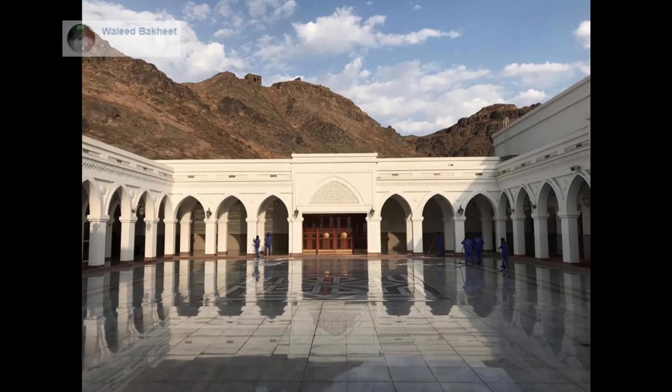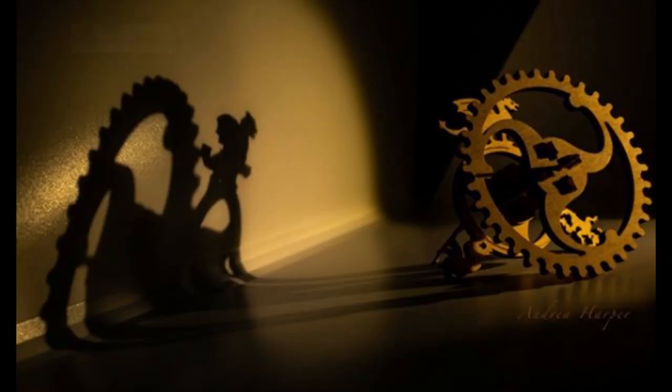Photo number 13 is from this photographer and it is a classic reflection of a place. I understand that you happened to be there when those workers were there — I think the photo would be absolutely amazing without them. It will be a beautiful photo. Great location. Nice photo. Photo number 14 is from another Instagram user. It is quite interesting and dramatic — it almost looks like someone is running in the shadow. I like the golden low-light tones as well. It's a great idea. Thank you for submitting.